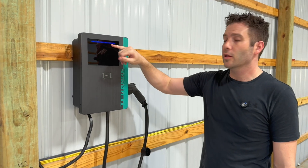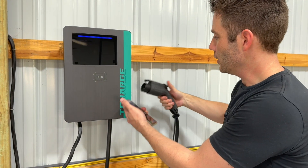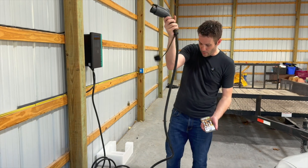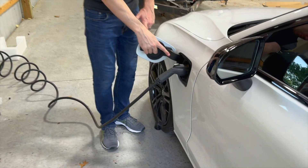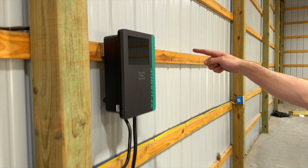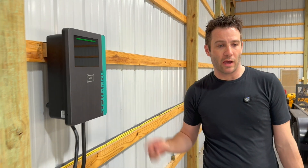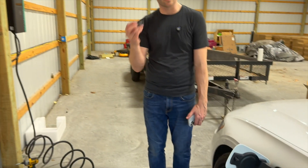I've got the 50-amp breaker turned back on. It's solid blue, which means it's in standby mode. It's got a nice little holster on the side that you pull the trigger to unlock, and now you've got your charger along with this great thick cord — I'm really impressed with it, so it should last quite a while. We're going to plug it into my Volvo here — locks right in, it's lit up, showing connection but not charging. Why is that? Because it's flashing, showing it's prepped and ready to charge, but it won't charge until you activate it either with the app or use this RFID key. Now it's going to allow the charge to pass through — so if you're plugging this in outside, nobody's going to come up and steal your charge, which is a really neat feature.